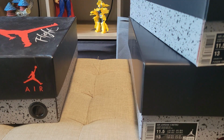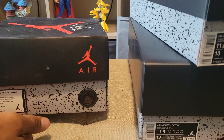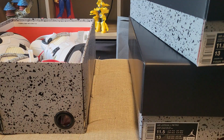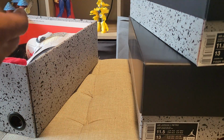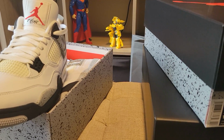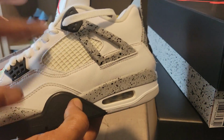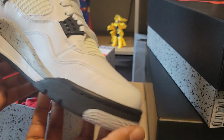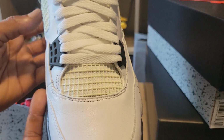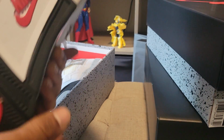So we'll put that to the side, and then we're gonna get into the previous release. I'm gonna open these up real quick. I've worn these less than 10 times. Less than 10 times, guys. Give me a second, fix this angle. All right, that's a little better. So I've worn these less than 10 times, and you can see that the netting is yellowing. I've actually had these sent off because they were a lot more yellow. I had them sent off to get the netting white again, and they started to yellow again, but I love it.